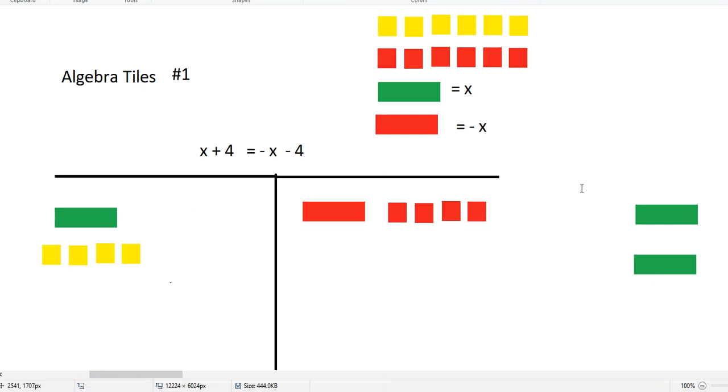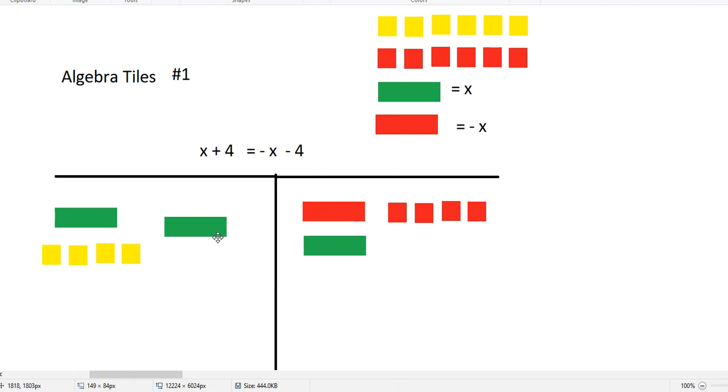And so what can I do with this? Okay, so which way can I move these variable terms so that I end up with a positive coefficient? This one's already got a positive coefficient. This one over here, I'm going to have to add an x to this side in order to make that go away, and that's going to make this 2x. So let's just go ahead and do that. I'm just going to come in here and I'm going to bring in this value right there. Did I catch that? Yeah, I did. Okay. So I did that. I want to recognize that those two make a zero pair.